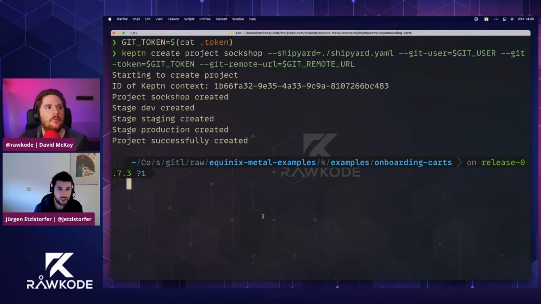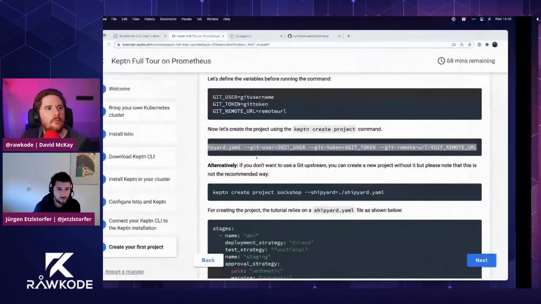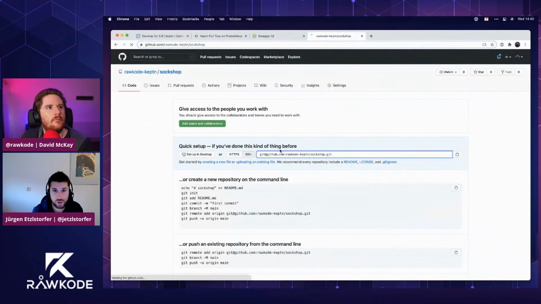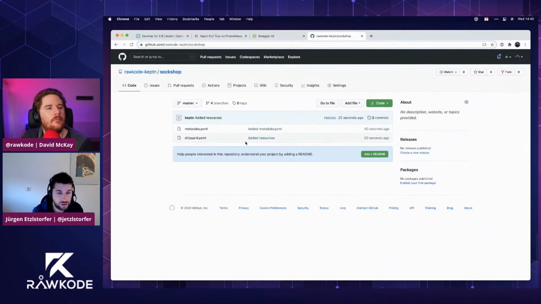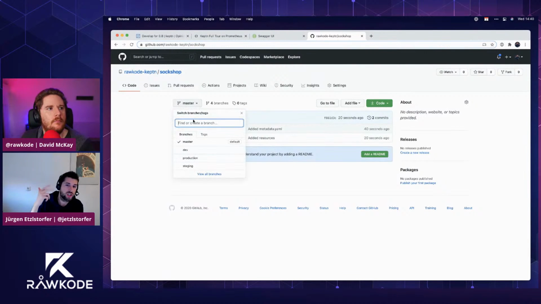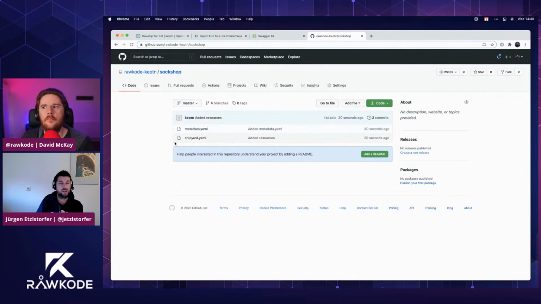It's always doing this. If you reload it here, we can already see the shipyard file, and you will also see three different branches for dev, staging, and production. So with this, we have already created the environment of a multi-stage pipeline: dev, staging, production.